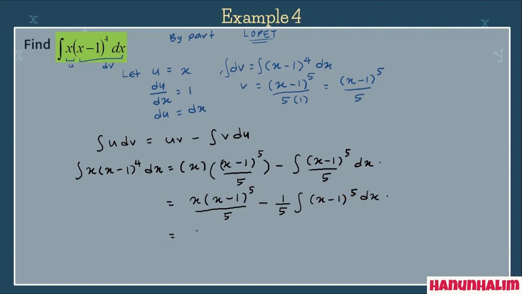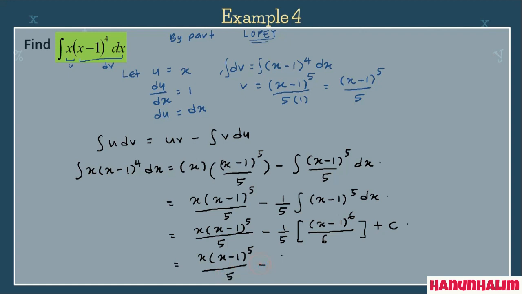Okay, so now kita integrate. Yang depan ni sebenarnya salin je balik sebab dia dah tak perlu integrate sebab dia tak ada integral sign. Over 5 minus 1 over 5 again (x minus 1) to the power of 5. Okay, bila kita integrate, salin balik bracket tu (x minus 1). Okay, 5 power kita tambah 1, so 5 plus 1, 6 over power 6 tu. Lepas tu dia darab dengan nilai a dalam kita punya bracket ni, ax plus b. So koefisien untuk x adalah 1. So 6 ni kita boleh darab dengan 1. Okay, and then plus c. Okay, lepas tu kita boleh simplify lah. (x minus 1) to the power of 5 over 5 minus 1 over 30. 5 times 6, 30. (x minus 1) to the power of 6 plus c.